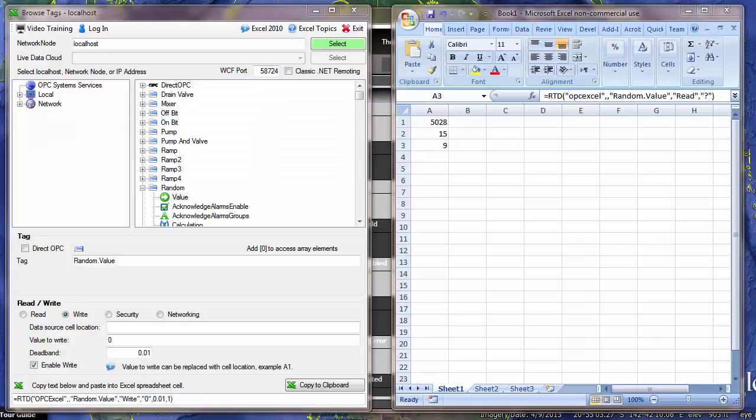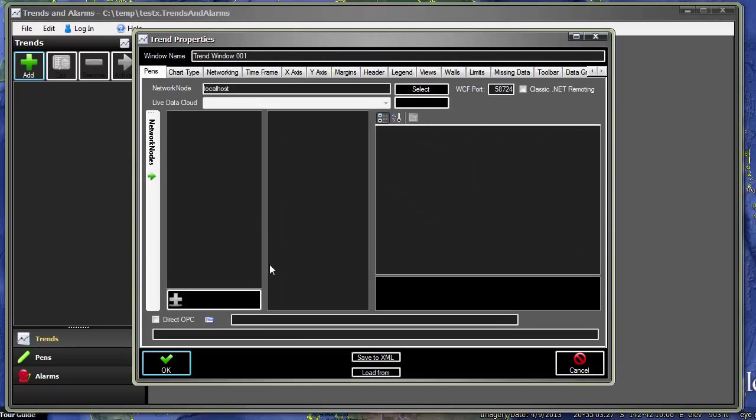We can also provide real-time trending and also real-time and historical alarms, also historical trending as well. All the communications go to the central service at Open Automation Software. That central service is going to do the work to connect to the database engines, and it's going to do the work to connect to the local OPC servers or .NET applications, and then that data is going to be presented again over that WCF secure connection that's encrypted and compressed. Also, the network load on your system is very light.